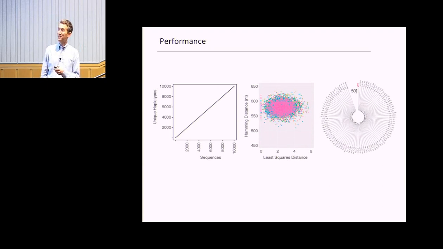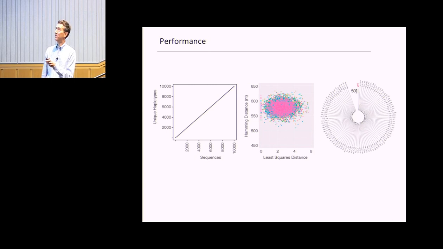So this is just a haplotype accumulation curve where we measured the number of sequences versus the number of unique haplotypes. Every haplotype was unique. So we ran it 10,000 times. We got 10,000 unique sequences. And then this is plotted just the same plot, only each color is a different run of 1,000. And so again, least squares versus Hamming distance.